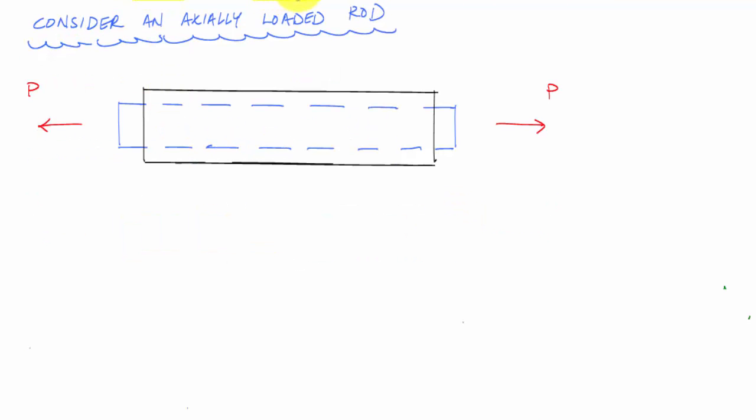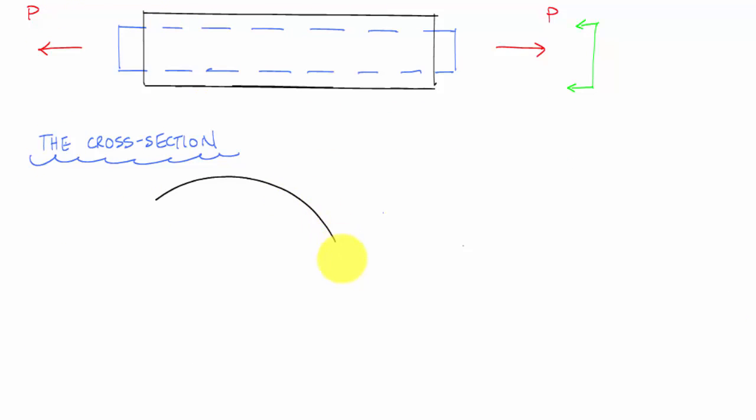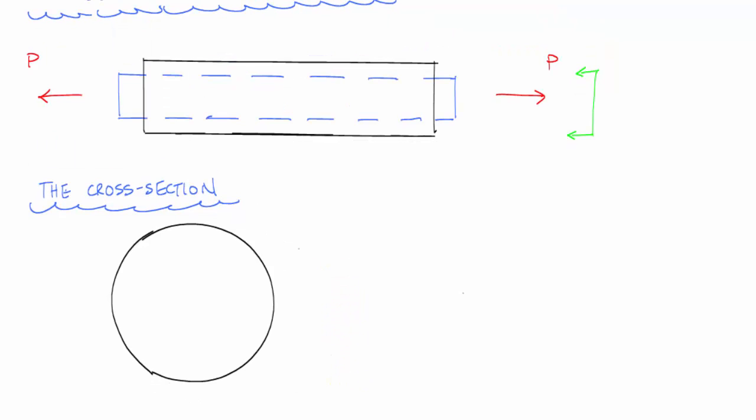And if I were to observe or look at the cross-section, so if I looked as an observer standing here looking this way, the cross-section that I would see for this circular axially loaded rod, so this would be my original cross-section. I would see that the lateral dimensions have all contracted. And what's more is that if I had the initial and final dimensions through some sensor or something that was accurate enough to at least the sensitivity I wanted, I could calculate the strength.